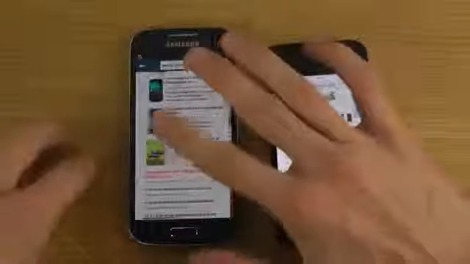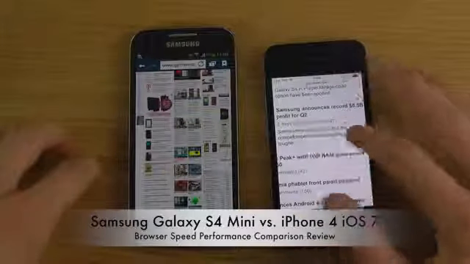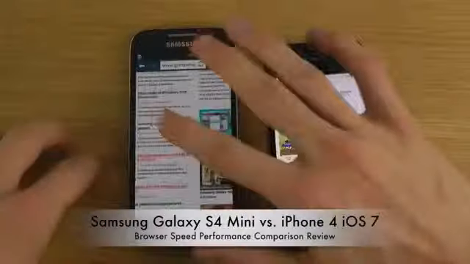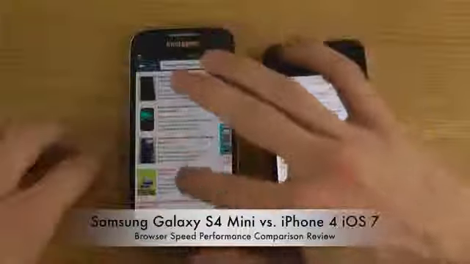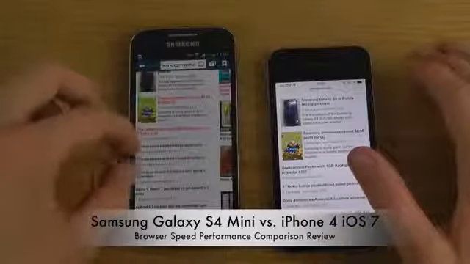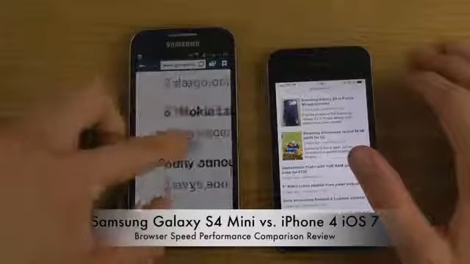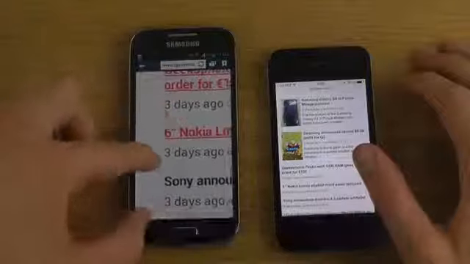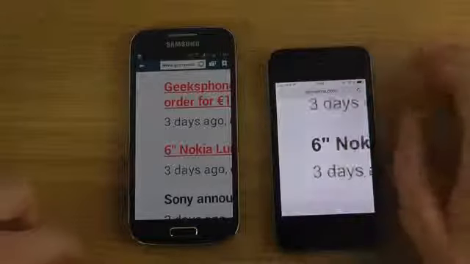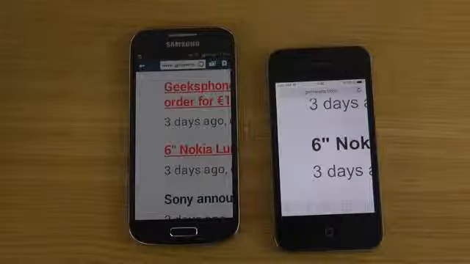And you can see it kind of works the same here on both, even though it might be a little bit more accurate in the iPhone. Or maybe not. It's pretty much the same. Let's see how much we can zoom in here. So if we go in very close here, 6 inch, okay. Let's try to do the same thing here. So you can get a little bit closer here on the iPhone in terms of coming close to the text.